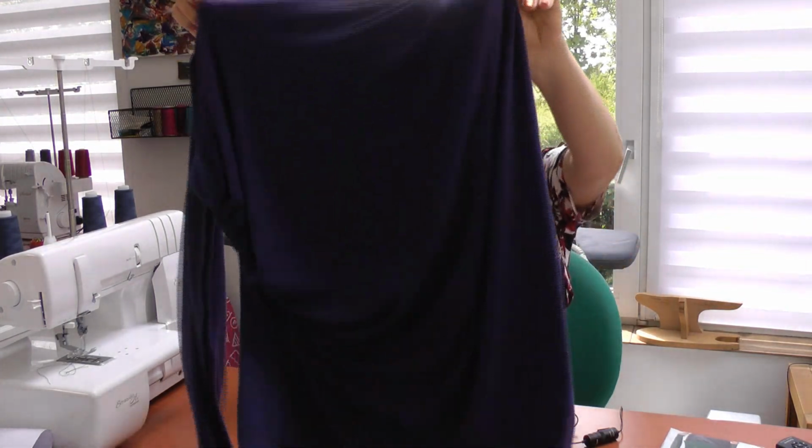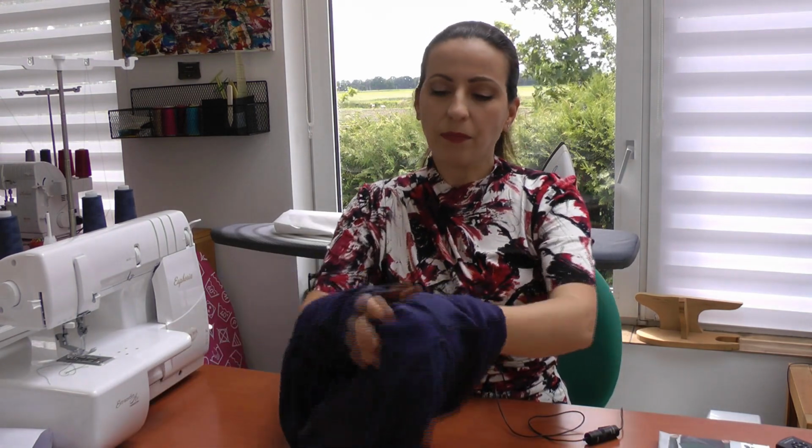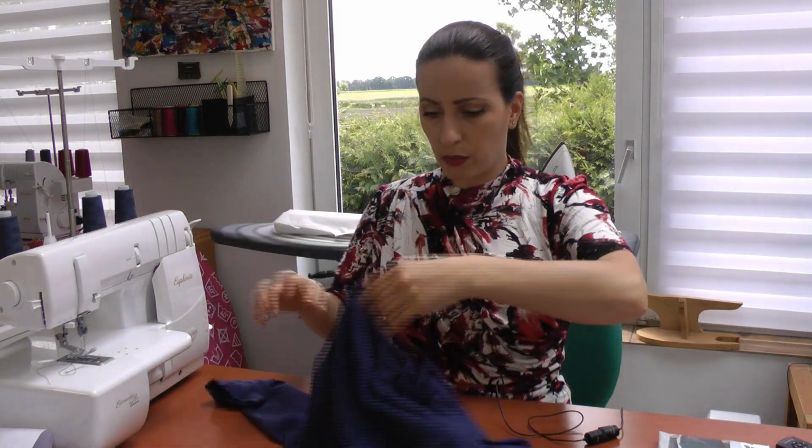Again, I think this size is good, the 10. I'm going to put some pictures here, maybe you can see it better than with this line. The hem of the sleeves and the bottom hem are done with the cover stitch machine. This worked really well.